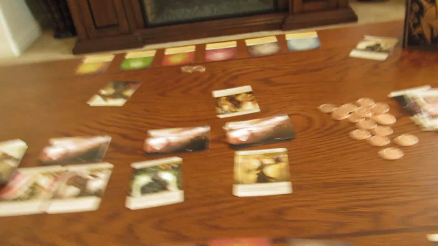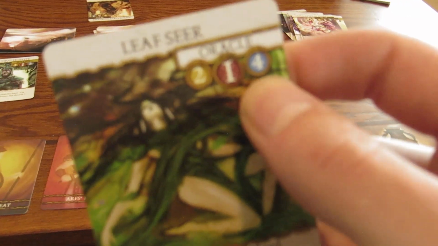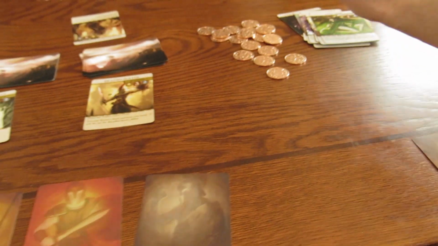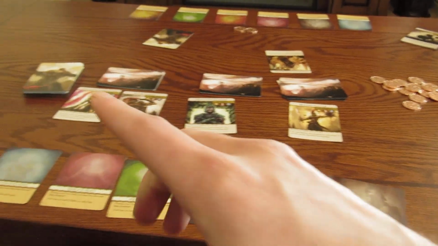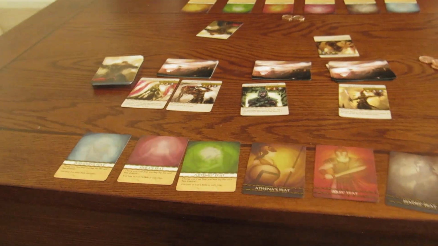The last thing that you have is you would go to your offering phase. So I've got an oracle sitting in my hand that's got an offering value of 4. So I'm going to go ahead and sacrifice it or offer it, and I'm going to get 4 coins equal to its 4 up there, and prepare myself for next turn, where during my wealth phase I'm going to get 3 cards and get a 4th as a bonus.